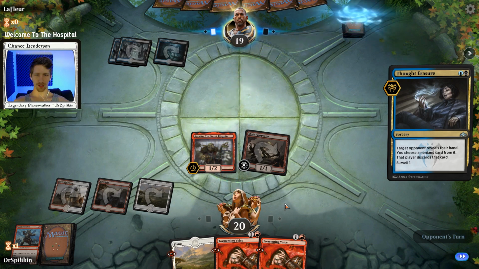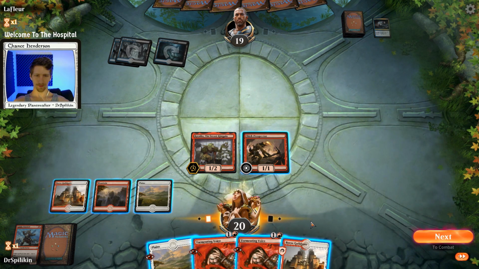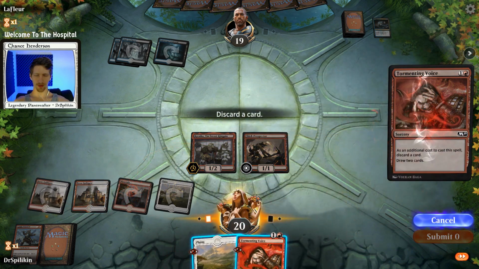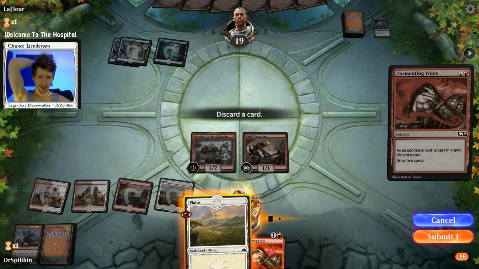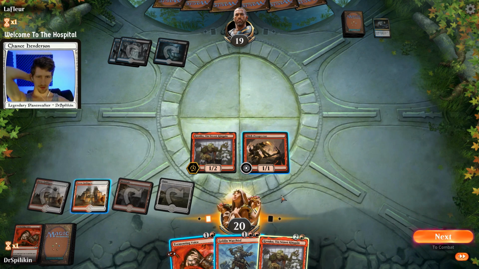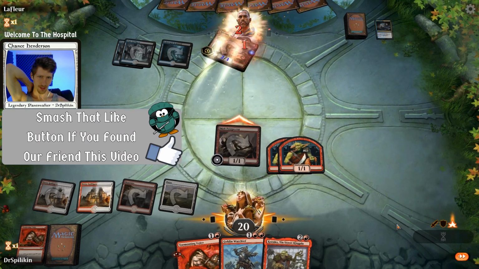Alright, at least we will get to swing in with the Krenko though, so that's a good feeling, right? And we'll throw down the Boros, we'll throw down a Tormenting Voice, and I think we get rid of the planes. We can play most cards in our deck. Oh, another Krenko and a Goblin Warchief. Okay, so we're gonna go ahead and swing in with everything here. We'll get some extra Gobbos down.